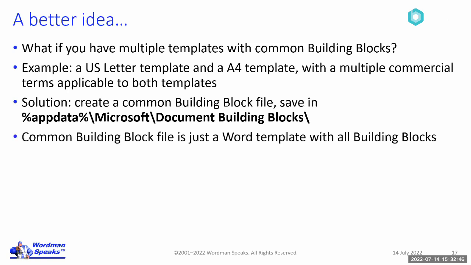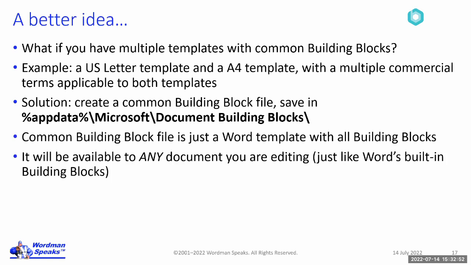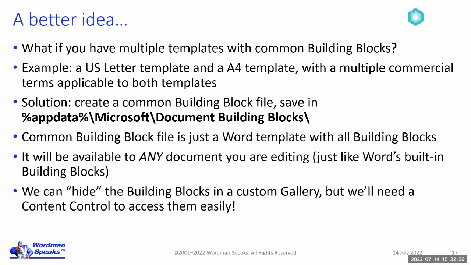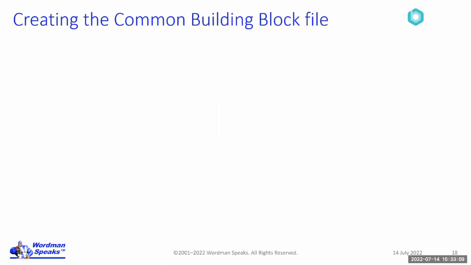Common building block file, it's just a Word template, but all it has in it is building blocks. It will be available to any document you're editing, just like Word's built-in building blocks. But we can hide them in that custom gallery, and then we use the content control so we can access them easily. Okay, this will all become clear in a minute. So we're going to create our common building block file.